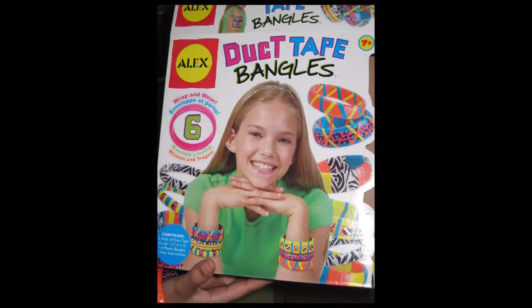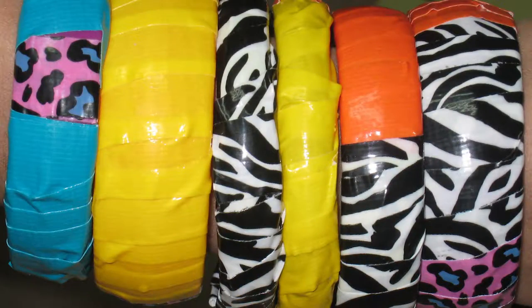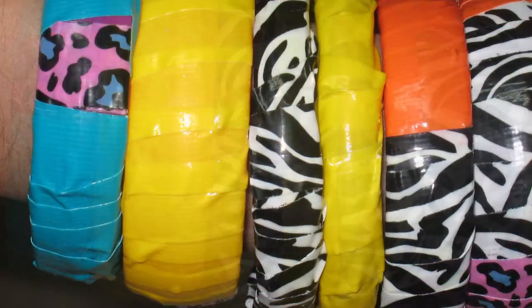I bought a box set of duct tape bangles that my best friend's daughter and I made together. It came with tape, bangle bases, and instructions, and you can see her showing off our designs.